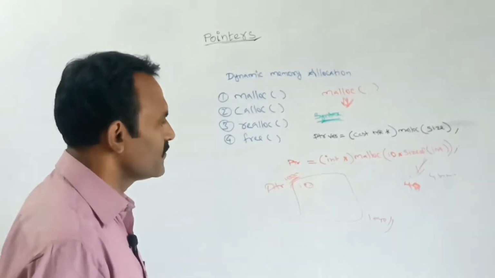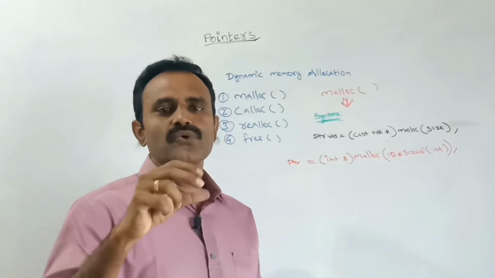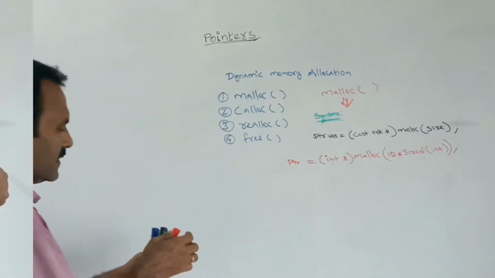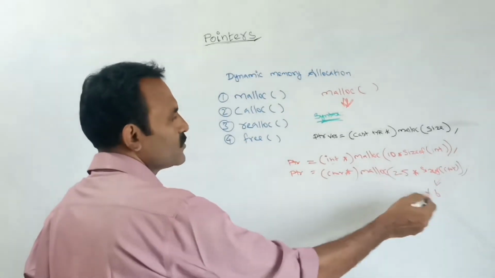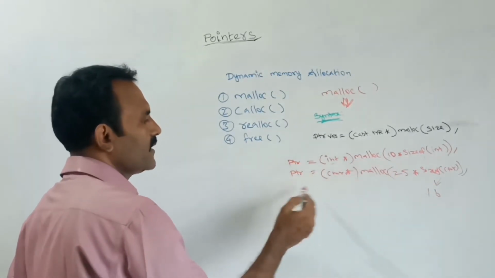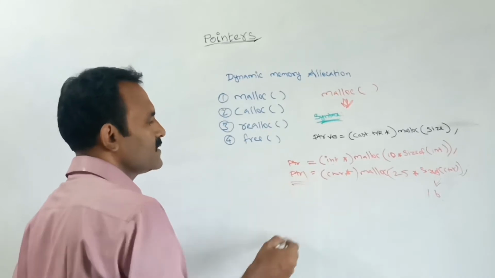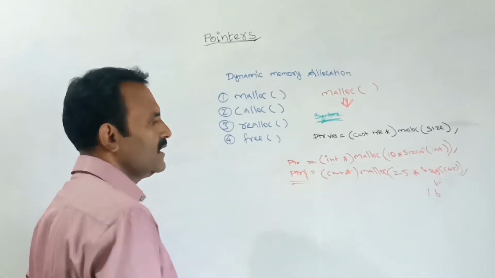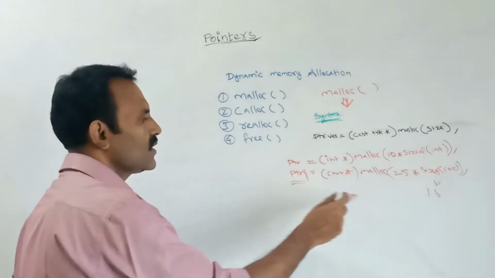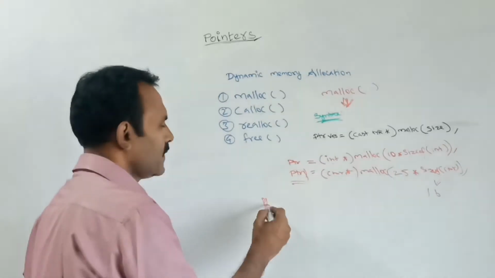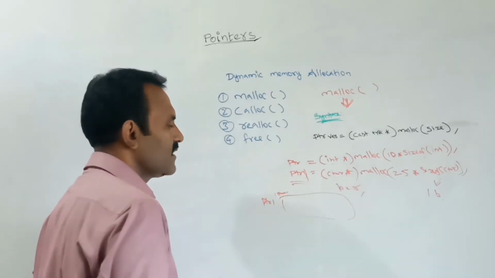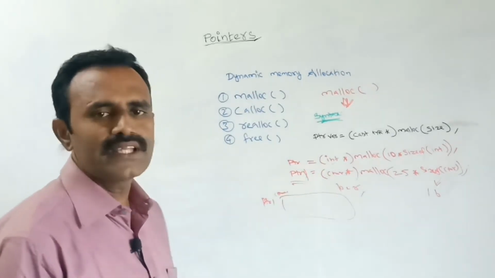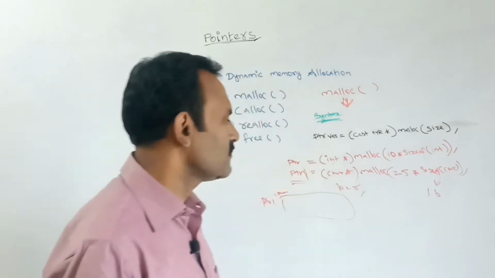Suppose we want to allocate memory for storing characters, we can allocate it like this with char. The default size of character is 1 byte. So 1 into 25, that is 25 bytes, were allocated for this pointer. Let us assume this one is ptr1. For this ptr1 we can store up to how many letters? For this pointer variable, 25 bytes of space were allocated. Inside we can store the letters, a maximum of 25 letters.